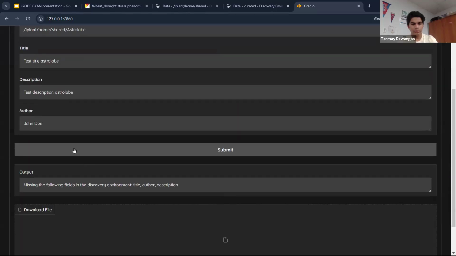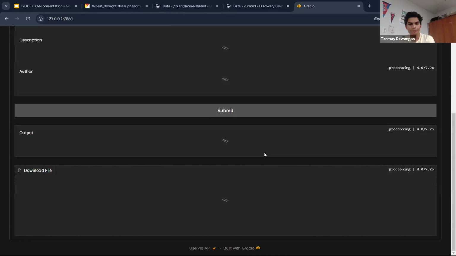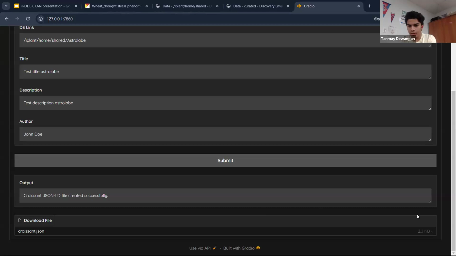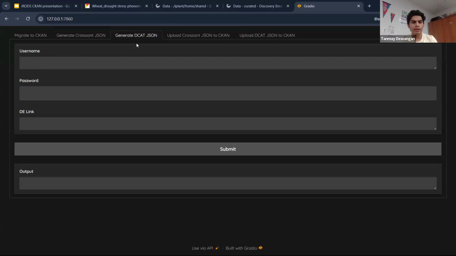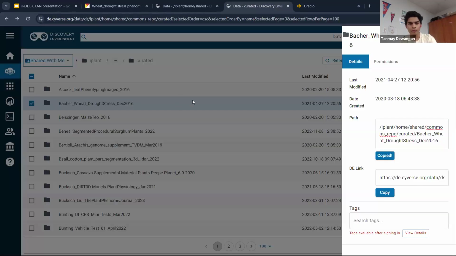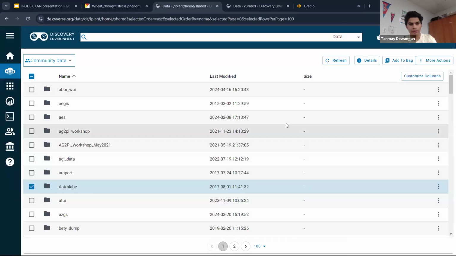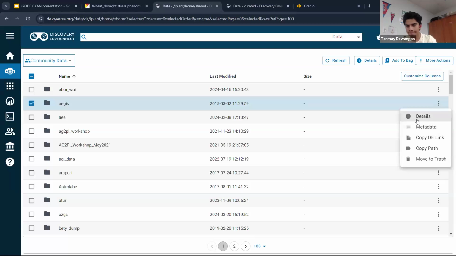So now it's going to go through and let me download the croissant JSON file, and then I can download it from here, let's say. And that's basically the same thing with the DCAT, so it's just a little bit of different storage format. So I'll go ahead and do this as well. And you can use a different directory here, so let's say that one.